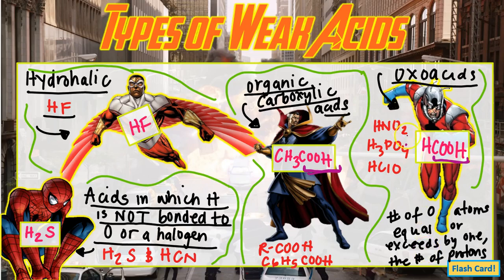So for example, there's two oxygens here, there's one ionizable proton. 2 minus 1 is equal to 1. So this fits the bill. It's only going to exceed by 1. If we have strong acids, we know they're going to exceed by 2 or more. So that's where the difference comes in here. Here we have 4 minus 3. That's also going to exceed by 1. And then here we have 1 oxygen and 1 ionizable proton. They're equal to one another.